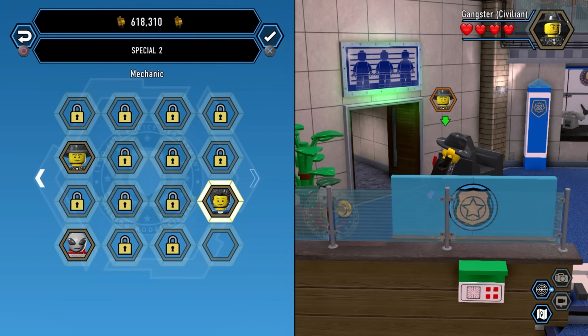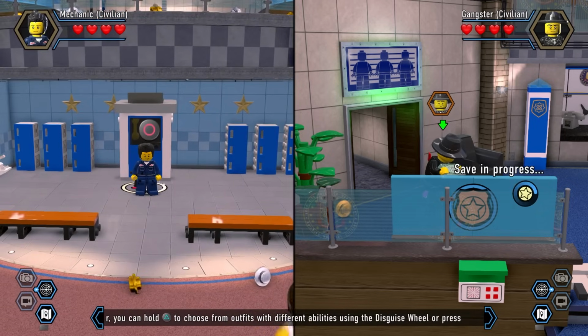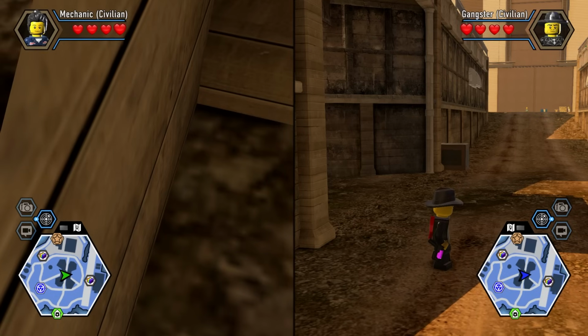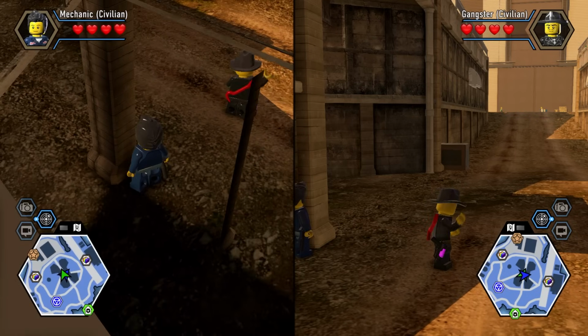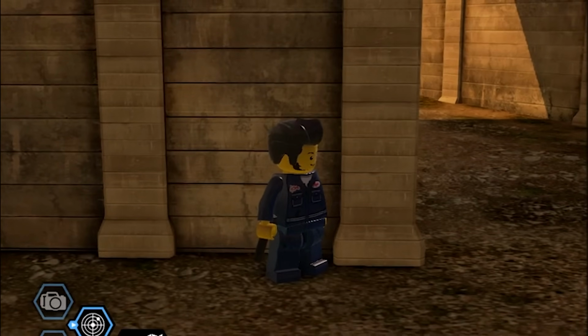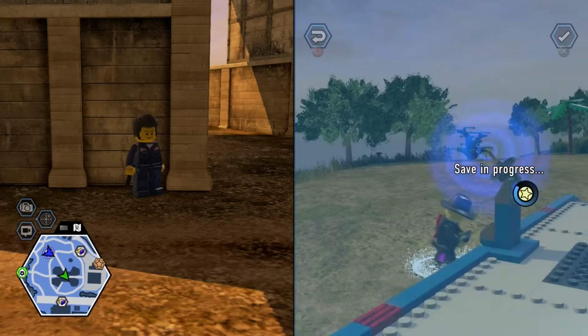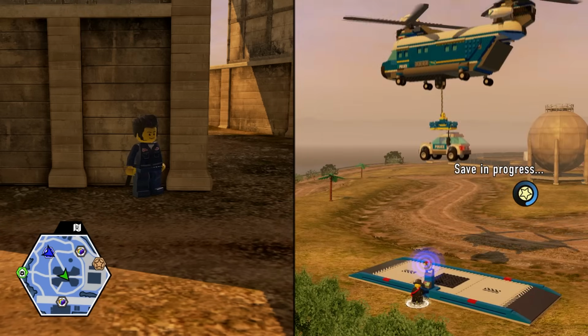Before starting, equip Mechanic to Player 1's civilian slot and Gangster to Player 2's. Now head to Apollo Island and have Player 1 warp inside this wall under the launch pad. Stand exactly here at this exact angle. Now have Player 2 fetch a vehicle that's easy to jump onto. I personally recommend the Squatty.